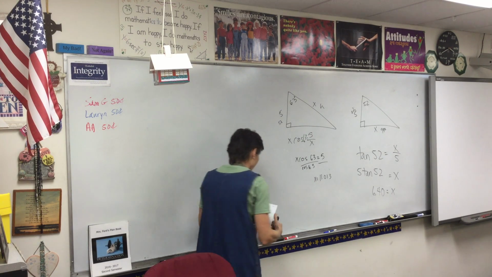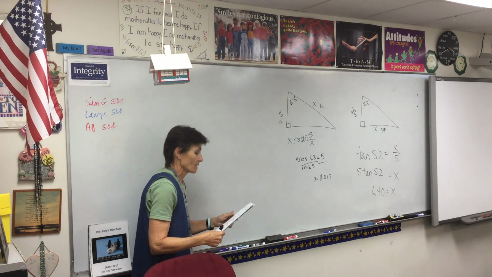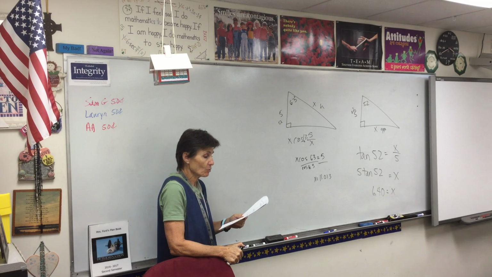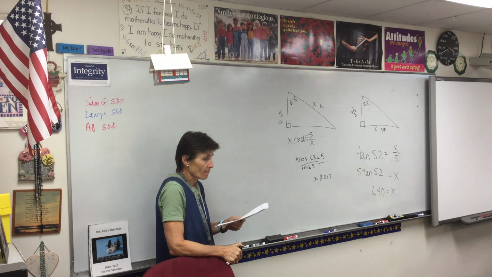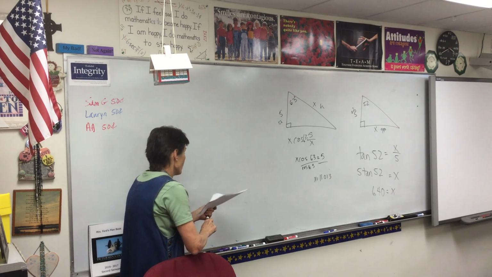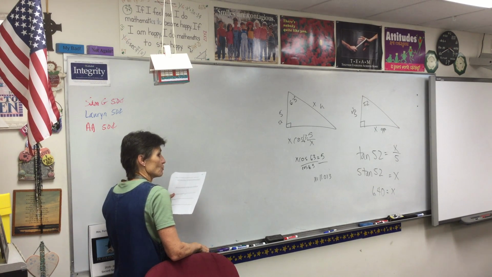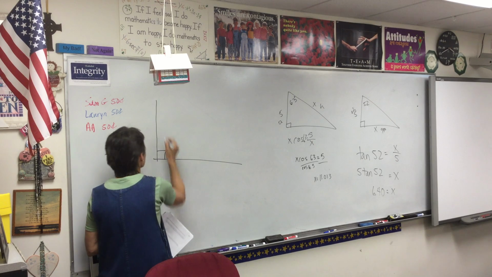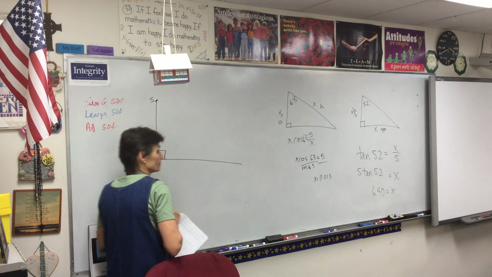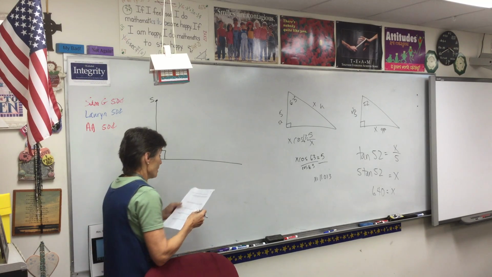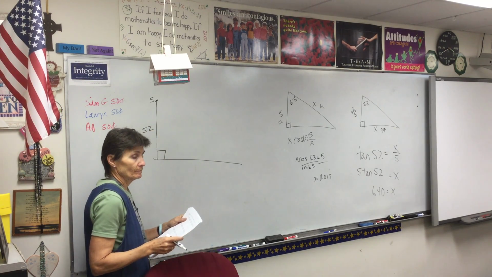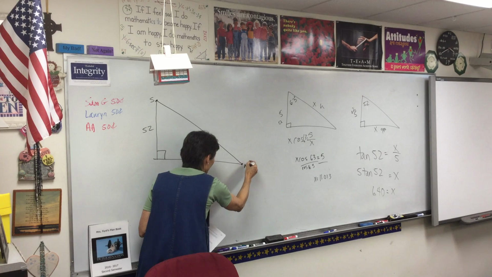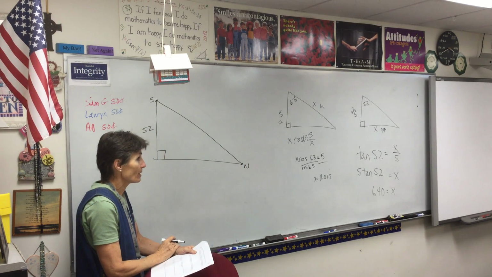Well, we're going to do some word problems. So let's look on page 34. Problem number 7 says, draw a picture, write an equation, solve it. All right? So here we go. We have a squirrel sitting in the top of a tree that is 52 feet tall. So here's the ground, here's the tree, here's the squirrel. The tree is 52 feet tall. The squirrel is looking at a nut on the ground. Kind of see what's happening here? See that right triangle?